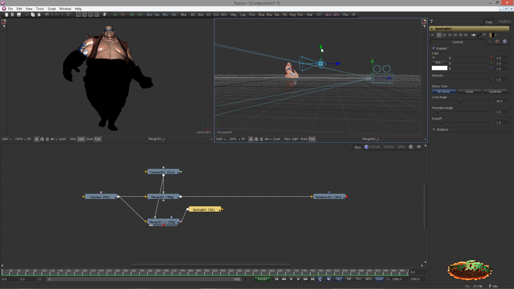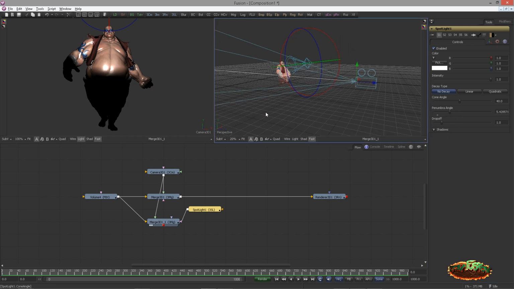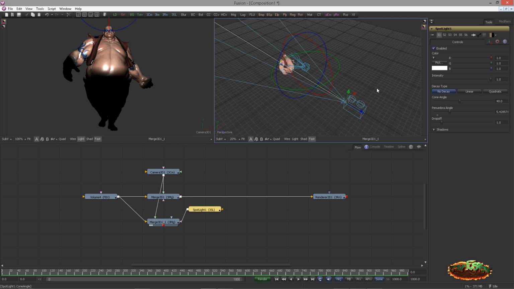And now we have to make some decisions here. We want some dramatic lighting. So perhaps this light is not lighting up the whole body, but just the upper part. Let's increase the penumbra angle, something like this. I want the fist to be in the light and focus, while on the contrary, this hand here will be in the shade. Perhaps something like this.